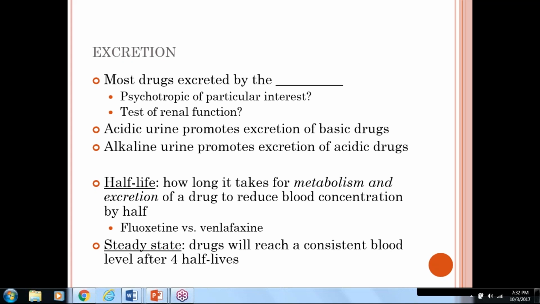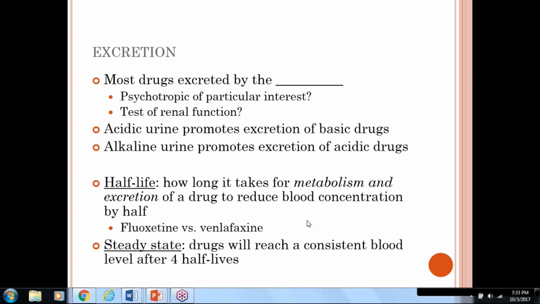Half-life. All this means, and this is, I'm sure, a familiar concept to y'all, just means how long does it take for the breakdown and the export, the packaging and the shipping of drugs out of the system, how long does it take, however much is in your blood, to be reduced by half. Prozac, it's 2 weeks. Effexor, immediate release Effexor, it's 3 or 4 hours. So there can be a gigantic variation in how long it takes a drug to get out of the system.